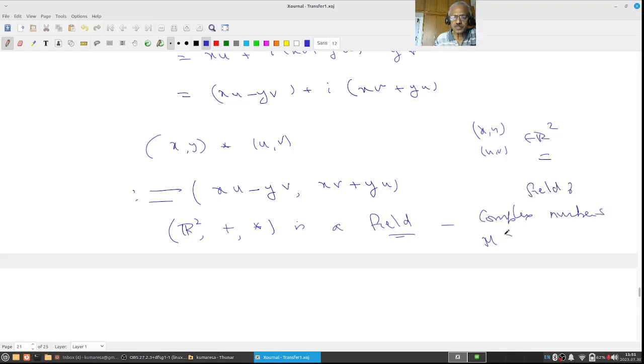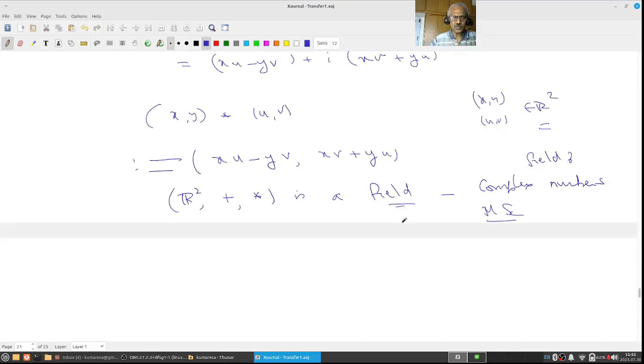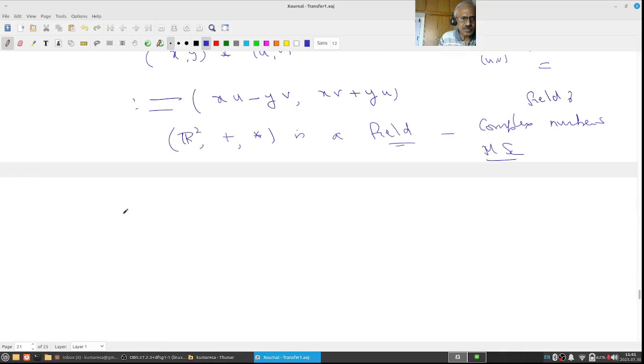This is how you will do it in MSc. It looks very strange, but this is what we do. Just for fun, let us see what will be i. The i will correspond to, remember, 0 plus 1i, therefore it will correspond to 0, 1 in R2. Right? Therefore, let us see 0, 1 cross 0, 1. What will it be? Go through the definition. This is your x, y, u, v. That is xu is 0 and yv is also 0.